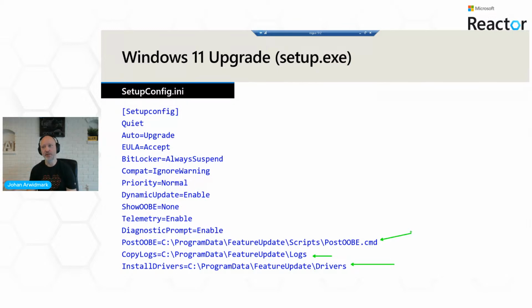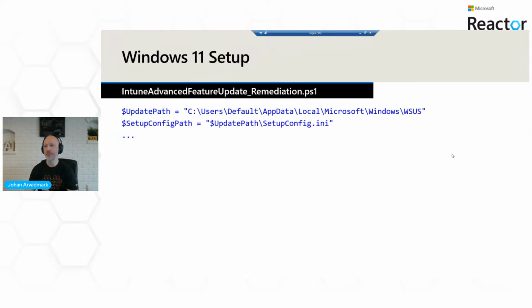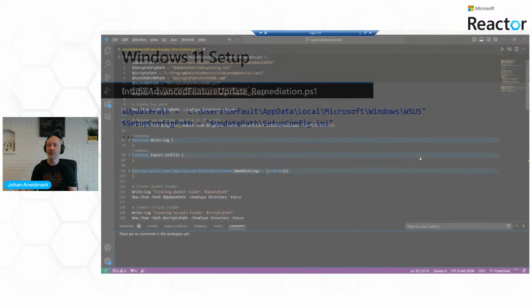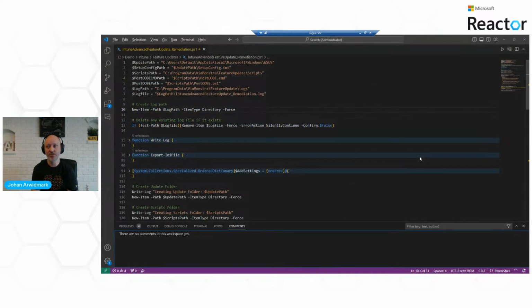Now, the trick is, okay, how do we generate these files directly from Intune? Well, that's where the remediations come into place. You create a remediation that looks for the presence of this file in that particular folder, and if it doesn't exist, it goes ahead and creates it. And it doesn't just create that file, this particular script also creates a dependent script that you can leverage. So in the links that were shared here earlier, you will find these and a few other scripts. And what they basically do is generate an entire folder structure that, if it's there before the feature update runs, gives you more options to control that feature update.